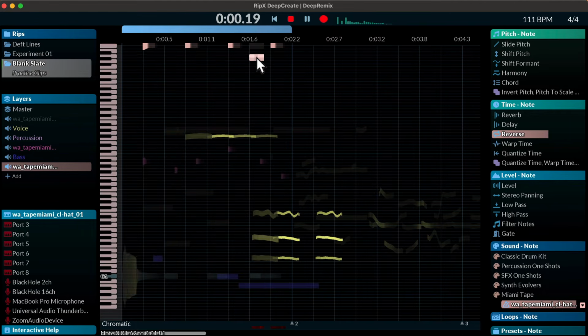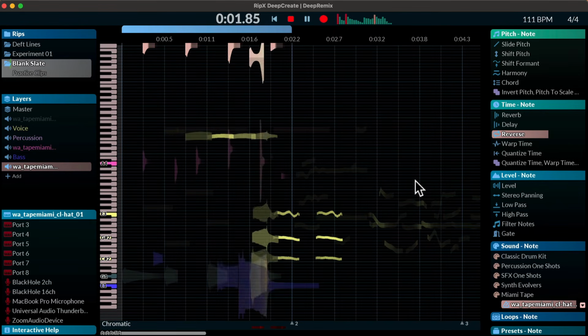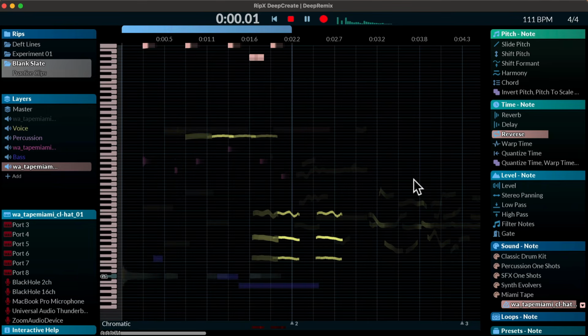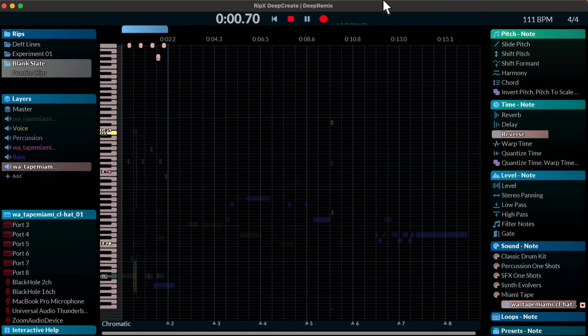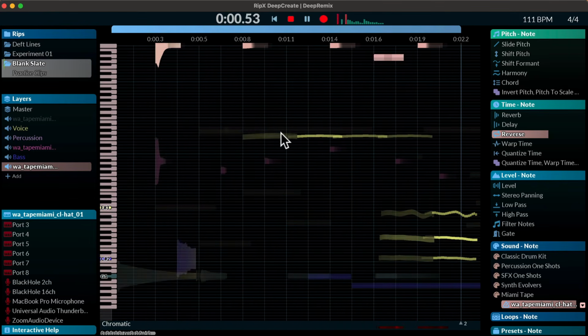And maybe all of this is to demonstrate how rapidly you can create really unique ideas that are difficult to arrive at in a standard audio editor or in a DAW. Now, theoretically, you could continue this timeline out for as many bars, seconds, and minutes as you like, and compose an entire piece directly in DeepCreate. I believe that is part of the intention of this powerful and flexible system.